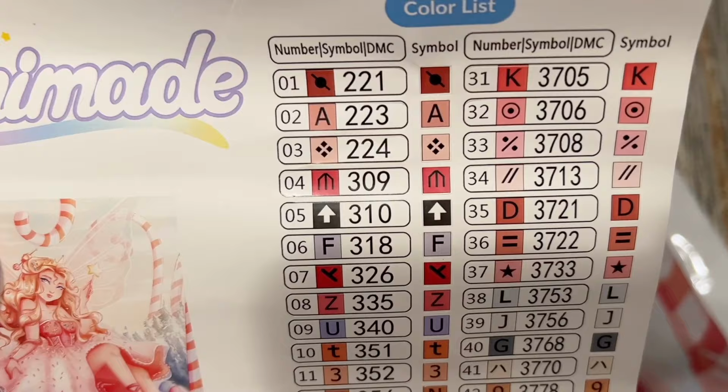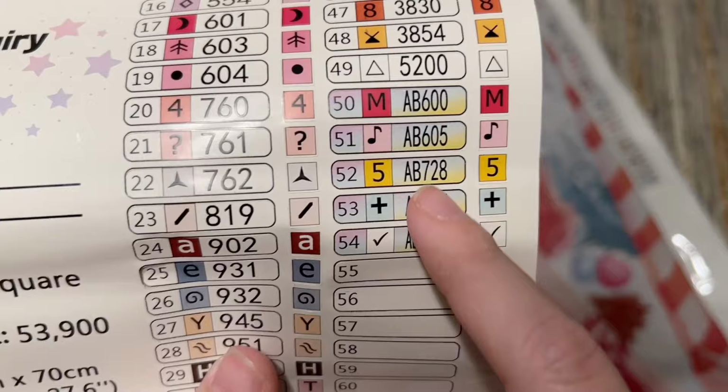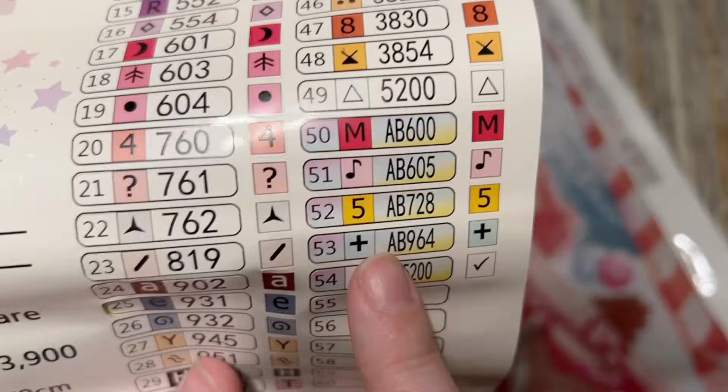We do have the DMC code on the right-hand side. That comes from the DMC brand of floss. It's what most diamond painting companies use. With Munimade, here at the end, you guys, we have some special drills included. We have 5 in total. I like that the background on those labels is different too. And I'll tell you more about ABs when we're actually looking at the canvas, but we'll have 5 of those, it looks like.